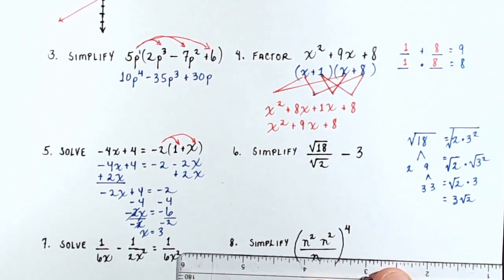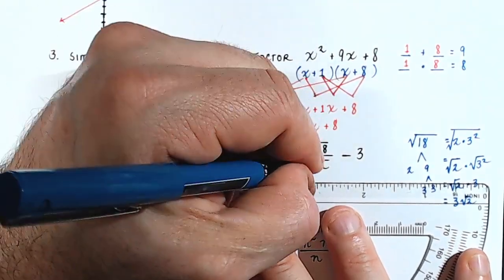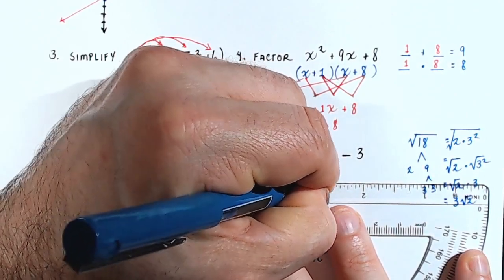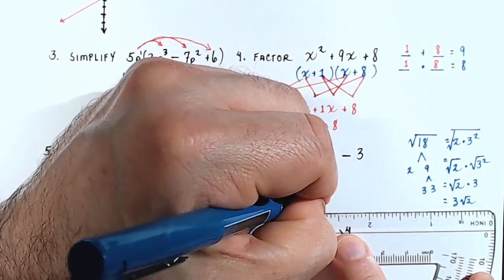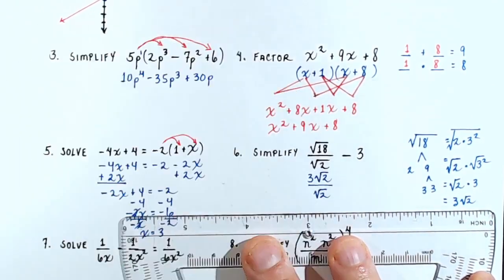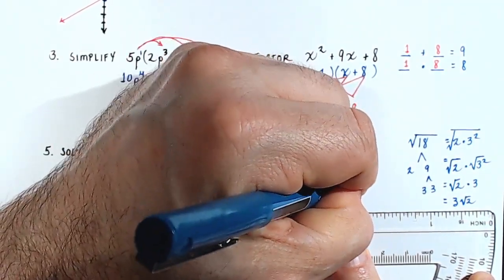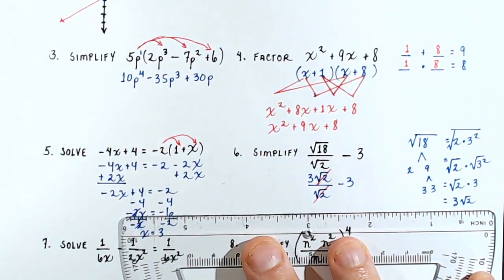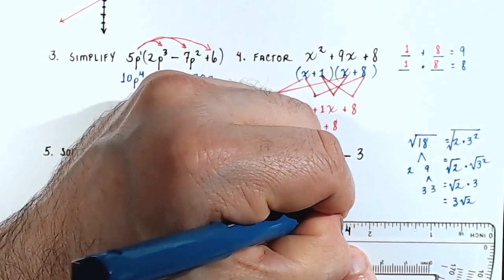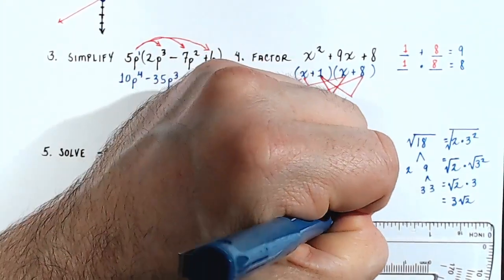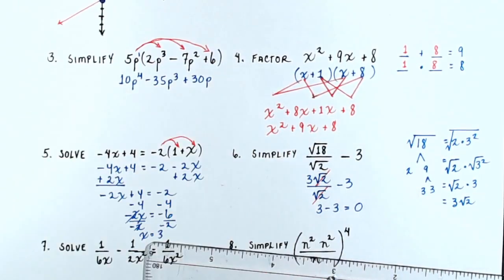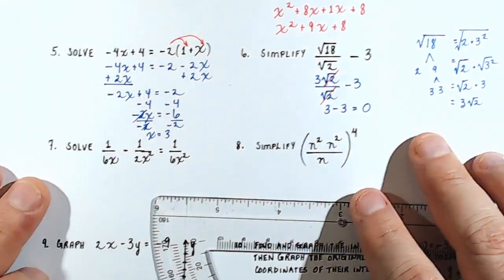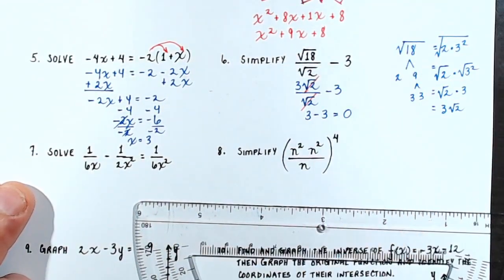Okay? So when I go back to my problem, I'll just rewrite the square root of 18 as 3 square root 2 all over square root 2, and all of that we'll subtract 3 from. Here I can cancel out the square root 2's, and as you see, I'm left with 3 minus 3, and that's just 0. So this 0 is a simplified form of that expression. It's kind of neat. Here, and by the way, I should say we're ignoring the negative roots.